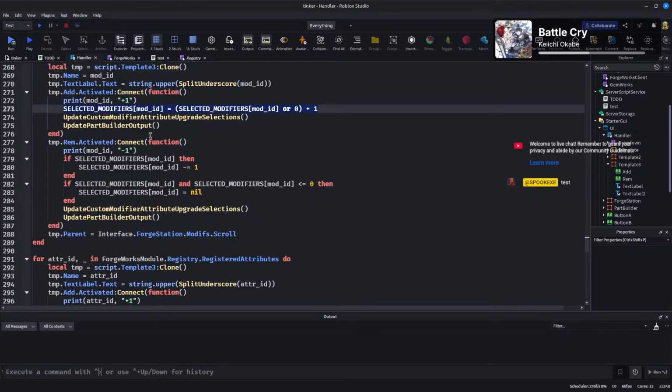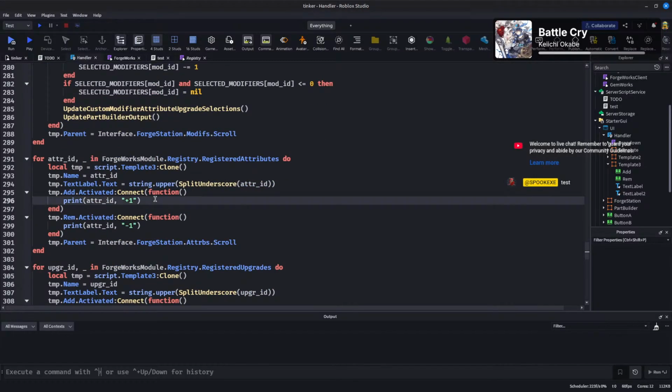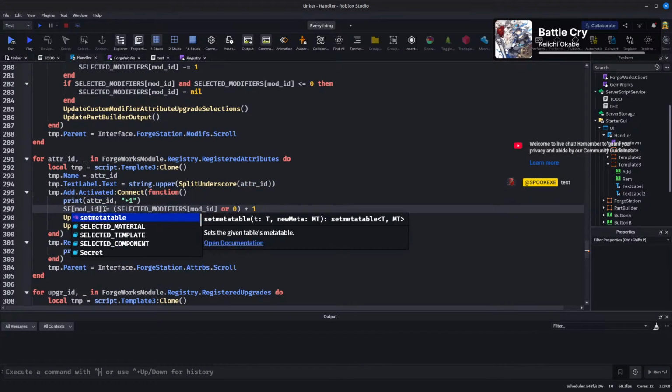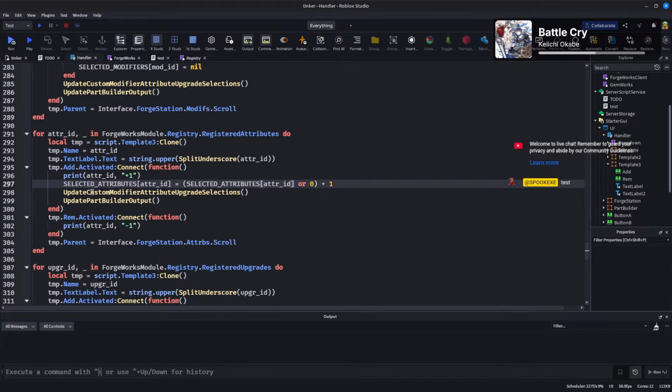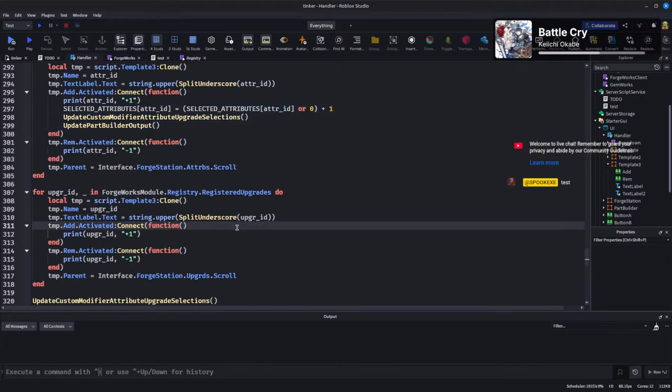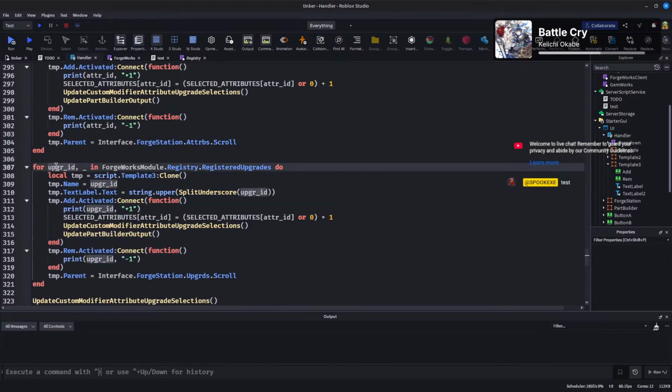So let's do this attribute next. Selected attribute. We want the attribute ID. Update custom modify attribute upgrade selections. Update part builder output. Yep. So we'll just copy this one again. We'll do upgrade next.